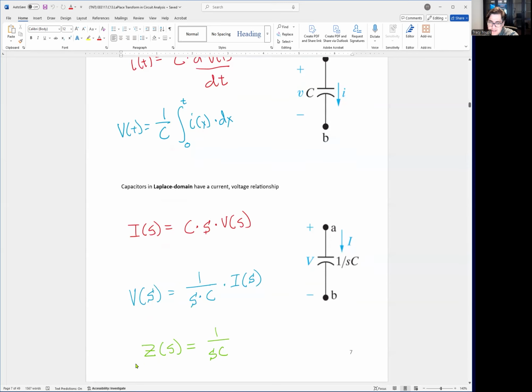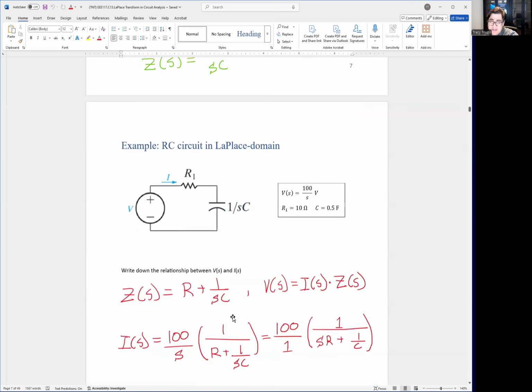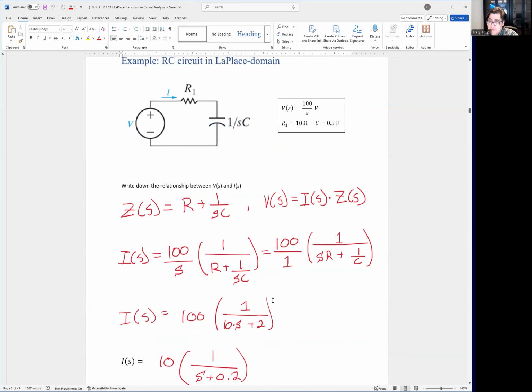So what this tells me is I can now represent this capacitor as an impedance, where Z is equal to 1 over sC. As long as I can crunch this number, I can now treat this capacitor like a resistor because it's in ohms. So I can add them, divide them, do all your circuit analysis, and pretend that this is a resistor, except the impedance is 1 over s times C. And that's the beauty: we're basically trying our hardest to get away from differential equations, because differential equations suck. Arithmetic easy, differential equation hard.